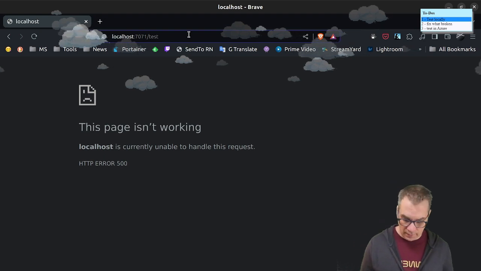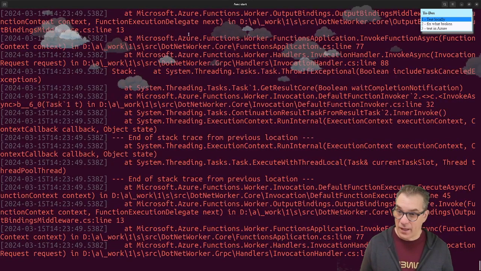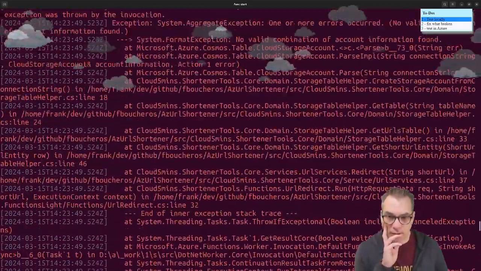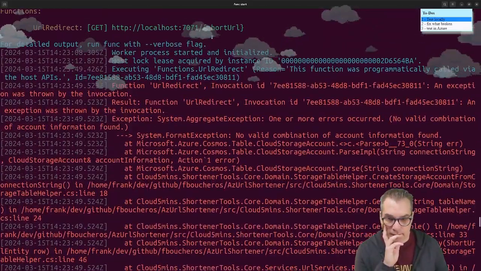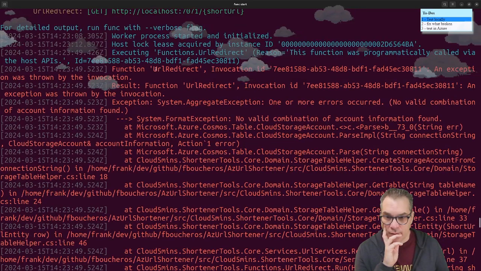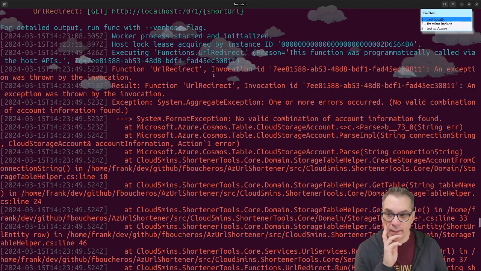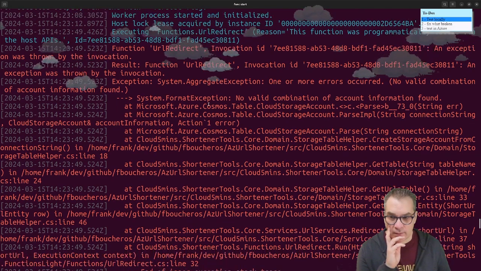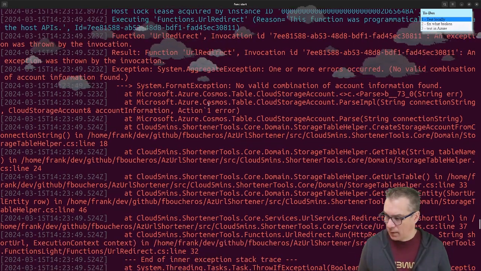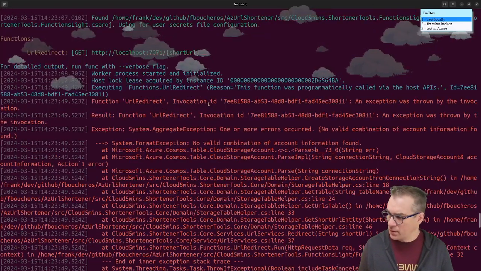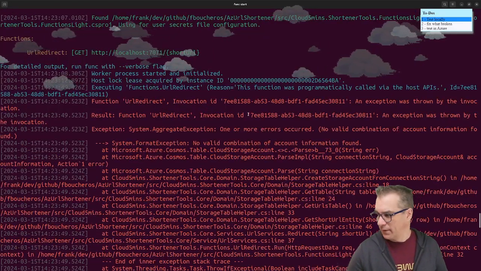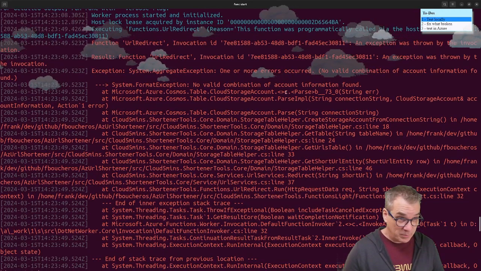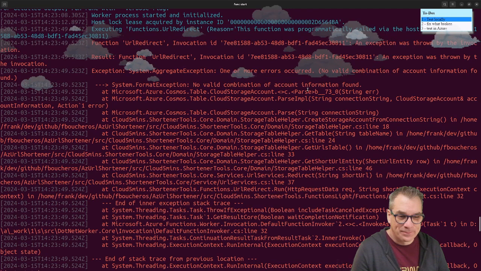It's not working. And we have lots of errors. Great, great. So I'll be able to read that. Invocation, an exception, cool, redirect. I'll put it just a tiny little smaller. I'm guessing I'm the only one reading that, but just in case someone else is reading.